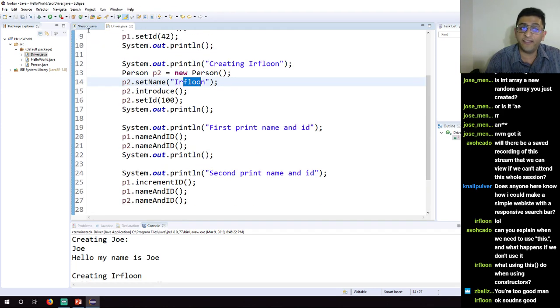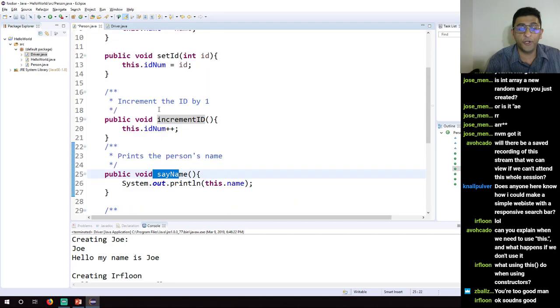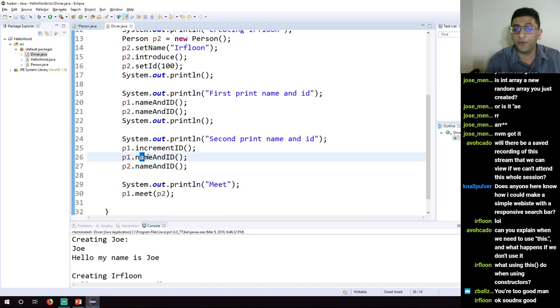Now imagine if these methods were a bit more complex than a single line of code, and they were actually doing some calculations, as you may have seen in your assignments. Instead of writing those calculations over and over again, I can just call that particular method whenever I need to.